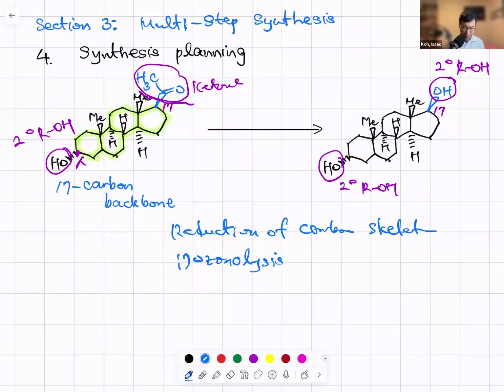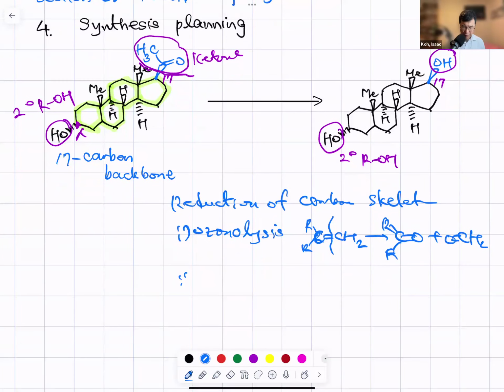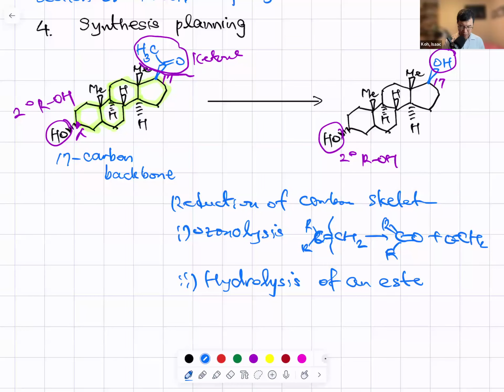Double bond, here double bond, carbon, alkyl group, and we take it, and there is making. This is leaving, CH2, and cleavage of double bond, or hydrolysis. Hydrolysis of an ester, or amide. Make it cleavage and make the carbon group leaving.